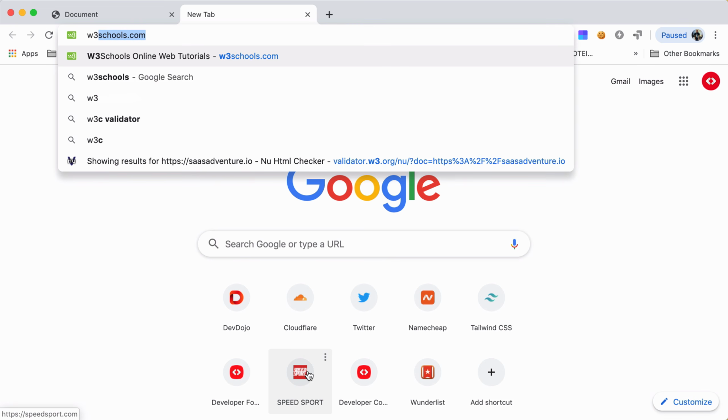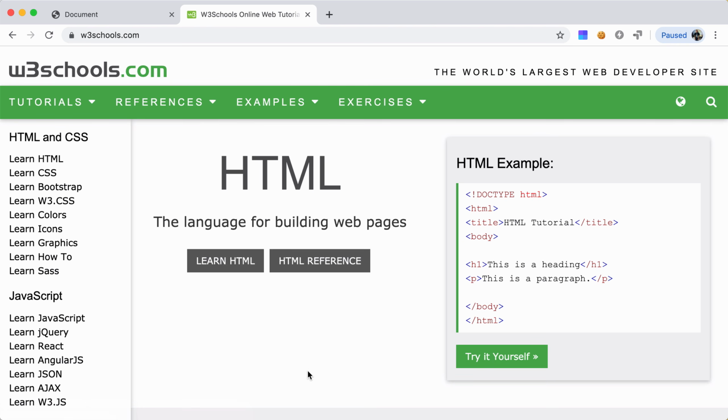And like I said, you will probably want to go to W3Schools and you'll want to go through each of these tutorials and learn inside of HTML all the different elements that you can use. With CSS, you'll want to learn about all the properties and values. And JavaScript, you will want to learn about all the different types of variables that you can create, the different functions that you can create. And like I said, it's all about practice. So you just practice, practice, practice, and you're really going to hone in on your skills and just get so much better at your craft.